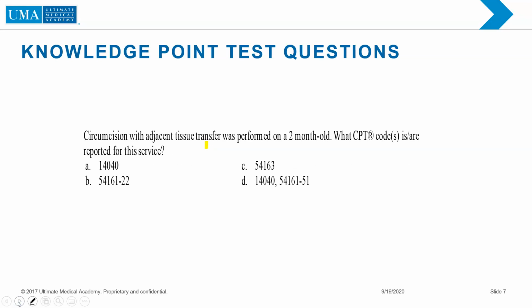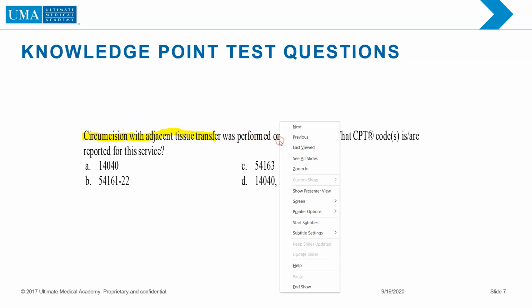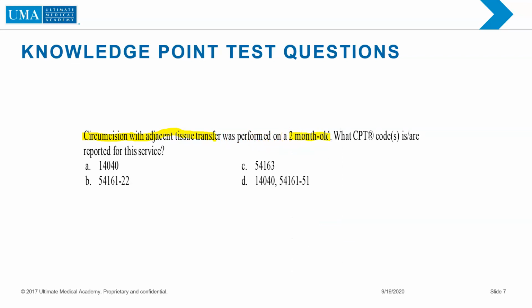This is in reference to another circumcision, but it also says there's something else going on with it. Do you see? It says circumcision, so we actually have that there. And then it says with adjacent tissue transfer. So there's another procedure happening, an adjacent tissue transfer, and it was performed on a 2-month-old. Sometimes I like to highlight the age just in case I may need that to help me with my code selection. So we know that adjacent tissue transfers, if we've done coding for the integumentary, that's where those codes would come from. So they would begin with the number 1 for all integumentary codes. My thing is that they also did a circumcision. So if we just choose A, that's not going to involve the circumcision. That's only going to be the adjacent tissue transfer. So we actually can get rid of A. That's not going to be one of our contenders. So let's strike that out.